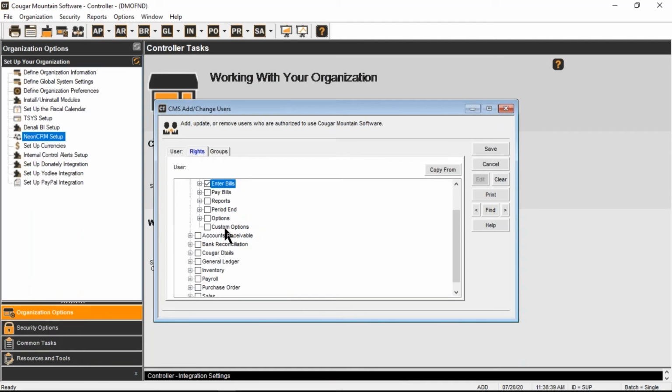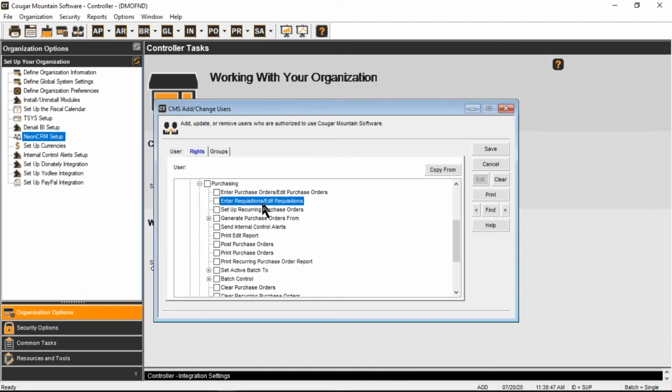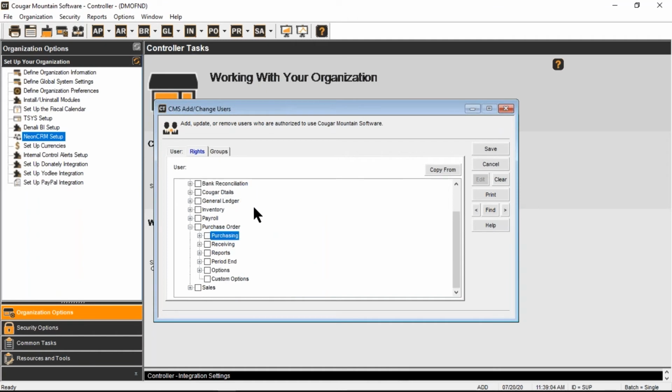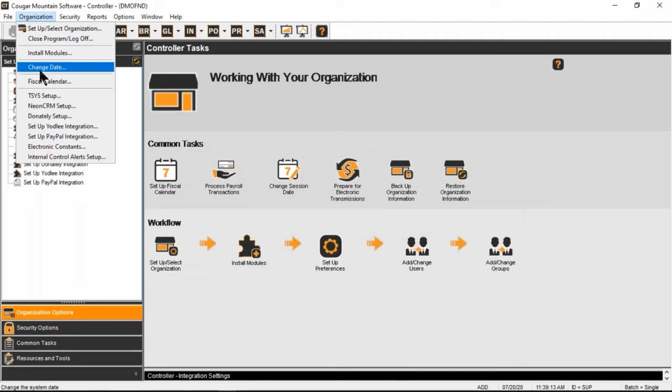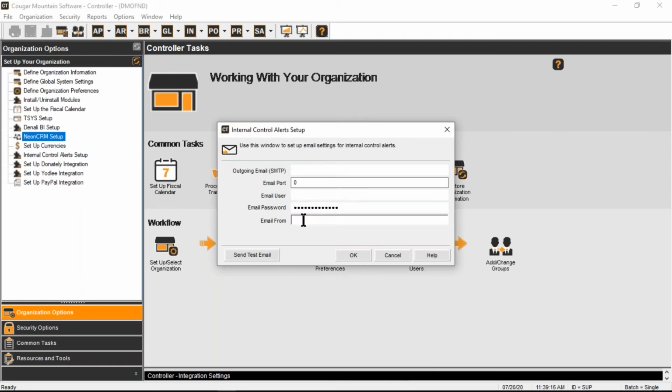It's also very handy if you use purchase order. Purchase order has a feature called requisitions, where you can enter a requisition, but the requisition does not become an actual purchase order until it has been approved. And so therefore, the supervisor or the approver receives the alert with the internal control alert function that there are requisitions waiting for approval. And we'll talk about that more specifically when we do the purchase order training later this week. So what you're setting up here is just simply the parameters that Denali needs to access your email server to send out those internal control alerts.